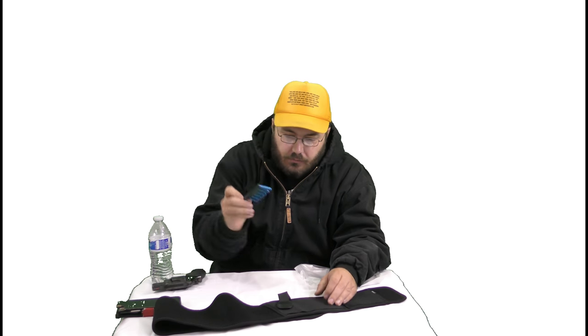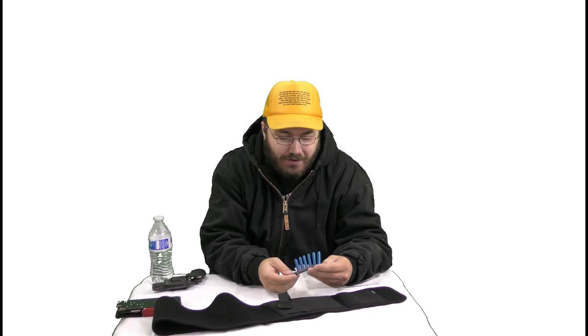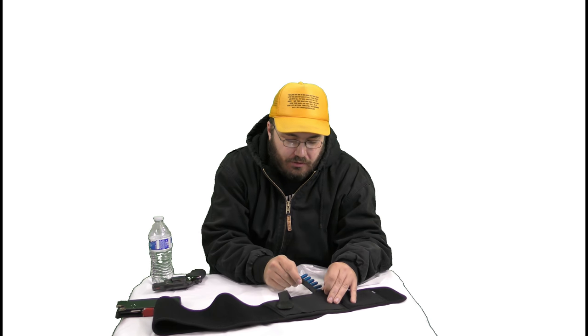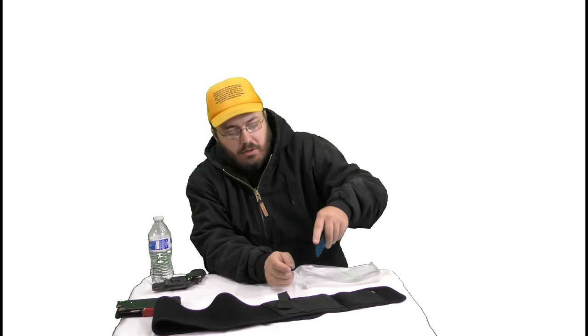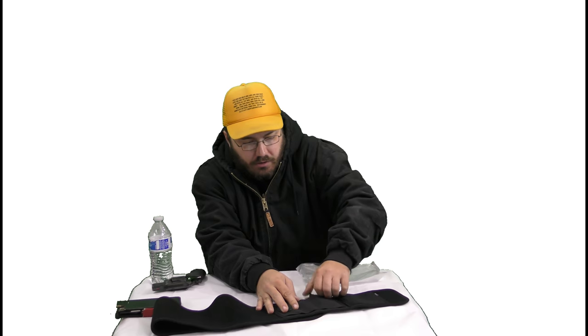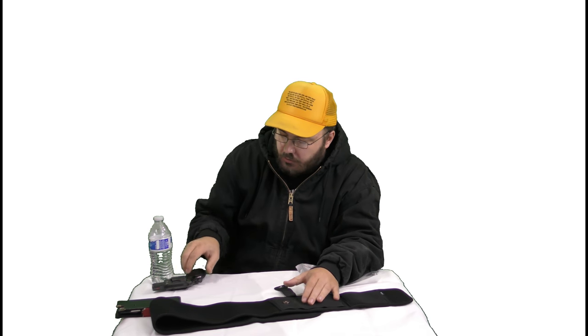Let's go ahead and fill this thing up and show you how it's intended to work. So I take the strip here — this is actually a bad one, one I got that doesn't hold the ammunition right, so it won't be so good for a reload test. I'm going to put it in the direction where my left hand, because I'm right-handed, can grab the ammunition out. So we'll fit one magazine, one strip of ammunition for a firearm.